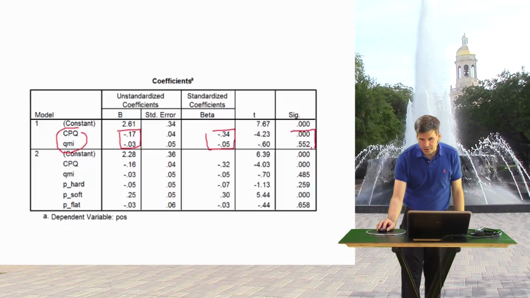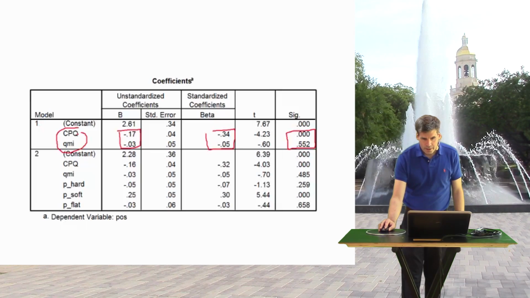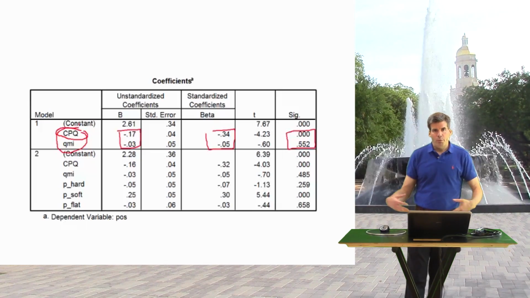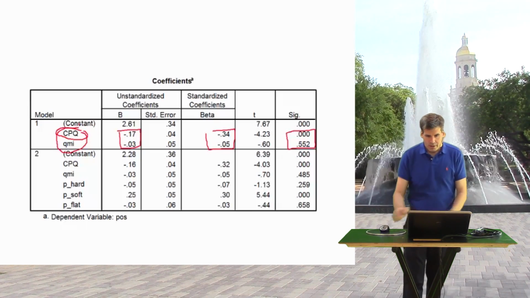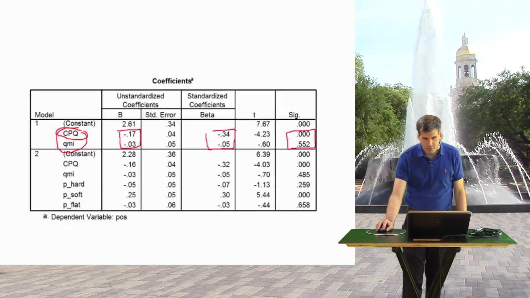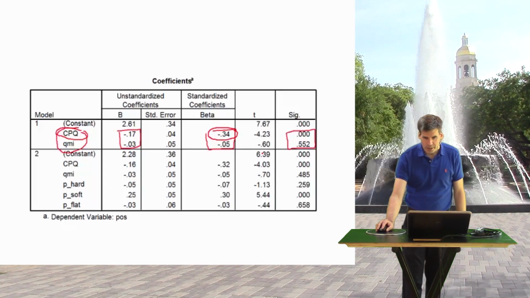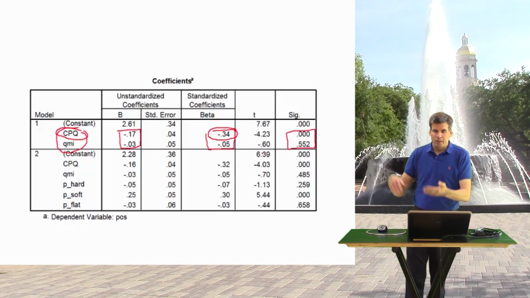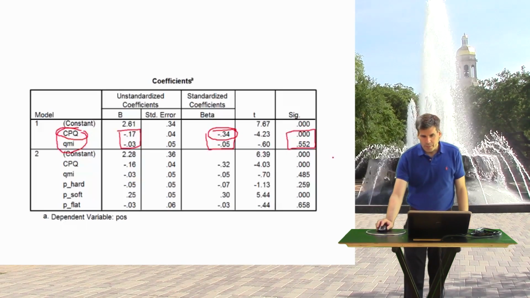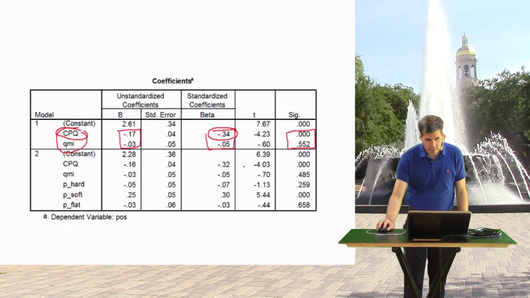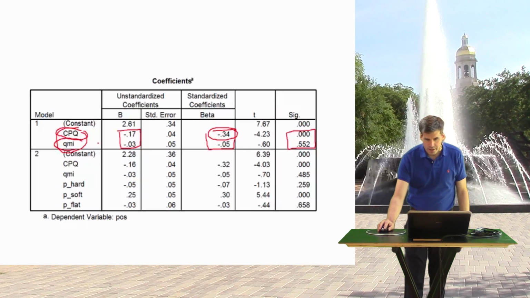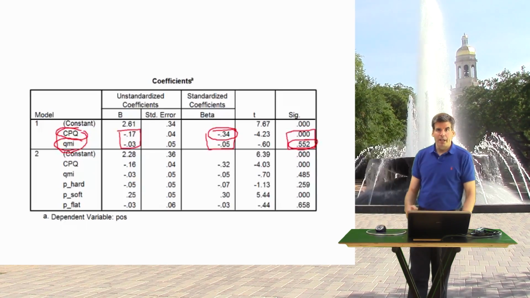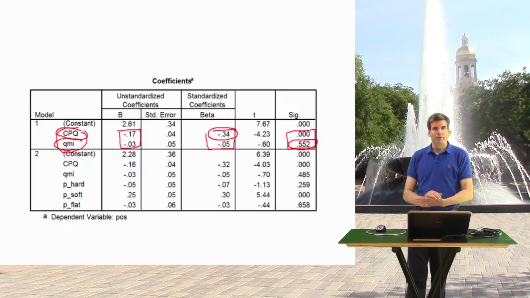And we can see that, as it turned out, when we put these 2 together, the communication pattern questionnaire, the measure of conflict communication, the extent to which you say we have a lot of conflict in our relationship, was significantly related to your positive communication, beta weight negative 0.34, saying that when we have a lot of negative conflict, our positive communication goes down. That is significant after controlling for satisfaction, but satisfaction, QMI, was not significant. Our p-value is not less than 0.05 there. So that became not significant after controlling for conflict.